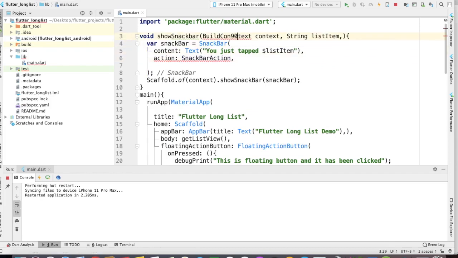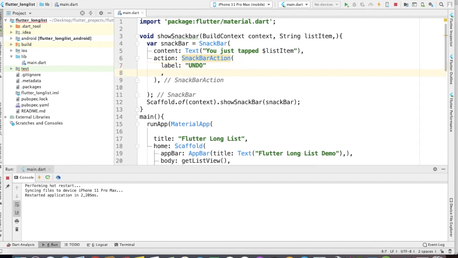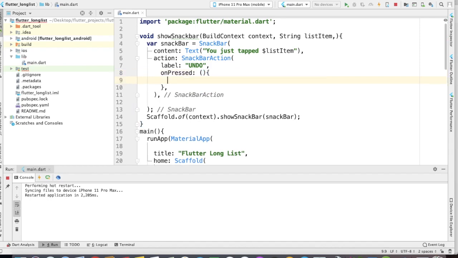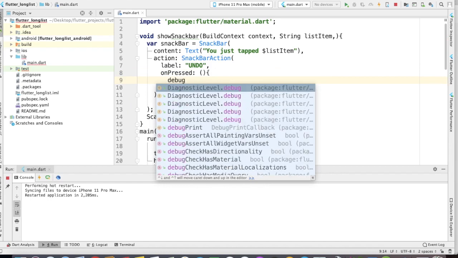Add parentheses here again. Now we can provide a label for this. Label colon. Let's say it is undo, right? After, we can provide the onPressed method. Let's use an anonymous function here. Parentheses with curly brackets. Let's print something. debugPrint.